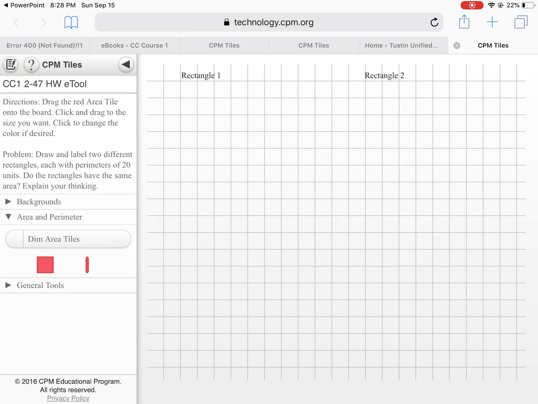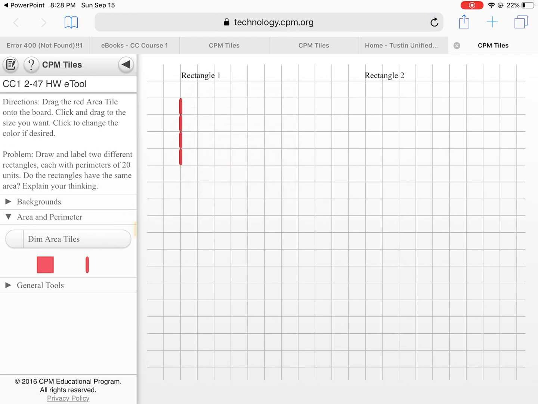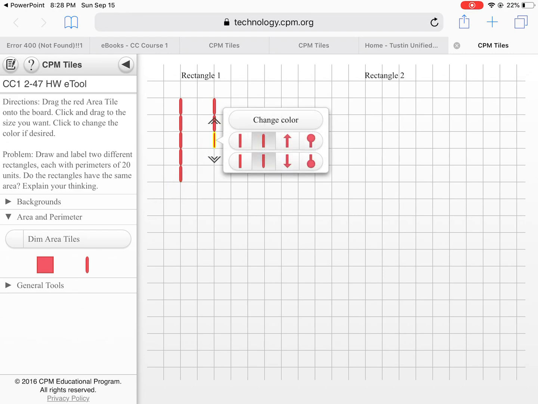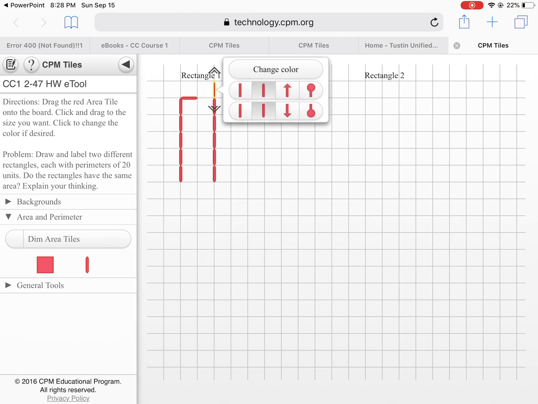It's got to have 20 toothpicks. So we'd add up all the toothpicks together. There's 4, 5. Let's do the same thing on the other side. 5. Okay, so that's 5 and 5, that's 10. If I were to put some on the top, remember to double tap to put it sideways.